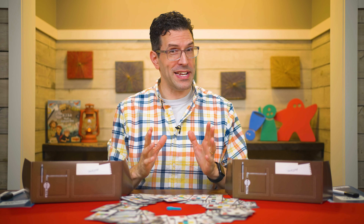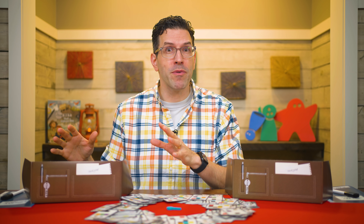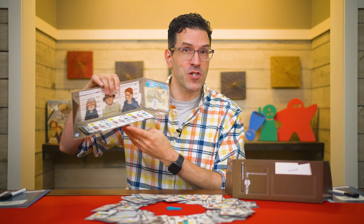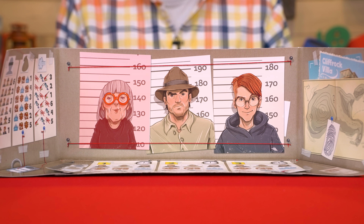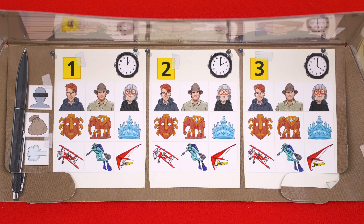At this point, you'll be drawing cards, gaining clues from them, and trying to use those clues to determine which criminals stole which items, at which times, and how they tried to escape. But before we can understand how to use those clues, we first need to examine our briefcase screen. We see big pictures of our three criminals — Greta, Rob, and Nick. Below their pictures is a grid to help us solve the crime. There are three different crimes, numbered here as 1, 2, and 3.